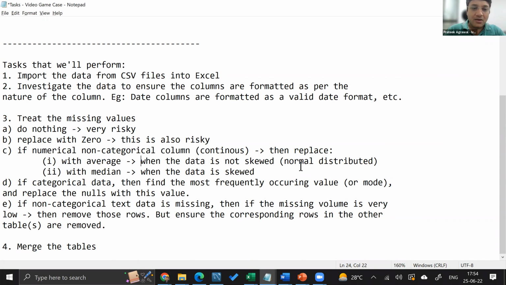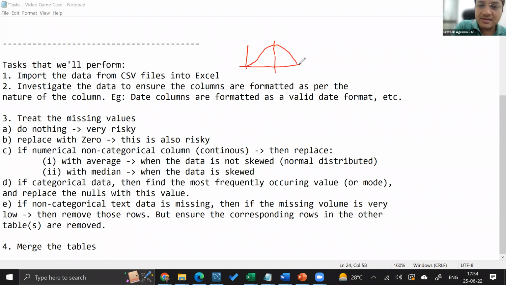When the data is not skewed, that means when the data is normally distributed, when we see the histogram, meaning the most frequently occurring values. Just to give you a very simple understanding of a normally distributed value, let's say this is your mean, this is a normal distributed value.